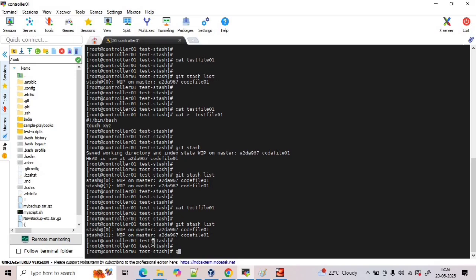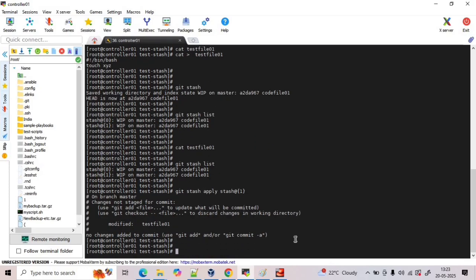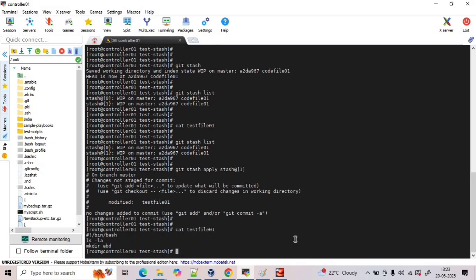Let's do it: git stash apply, and I'm just going to copy it, stash at the rate 1. Give it enter. Now let's see the cat test file contents. Now you can see our old partial code is back in the working directory. Now let's move it to the staging area and then commit over to the local repository.